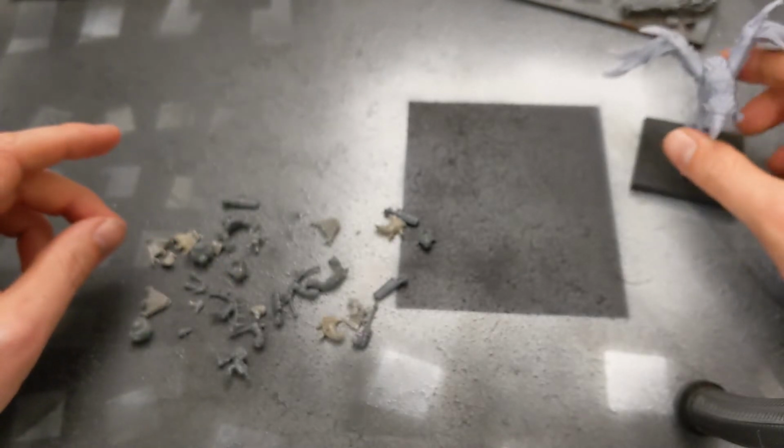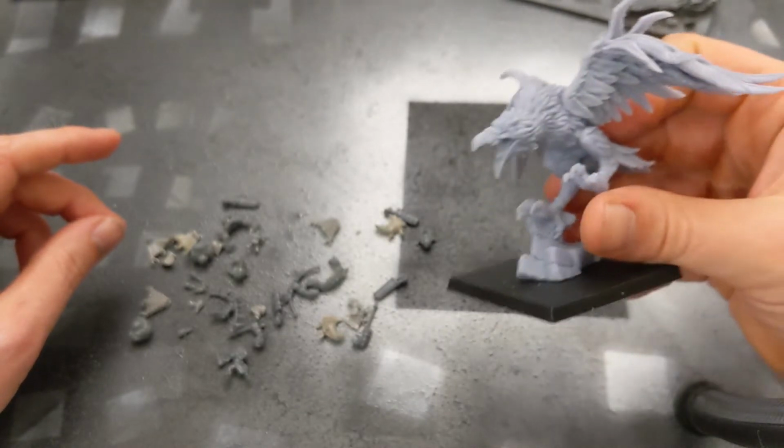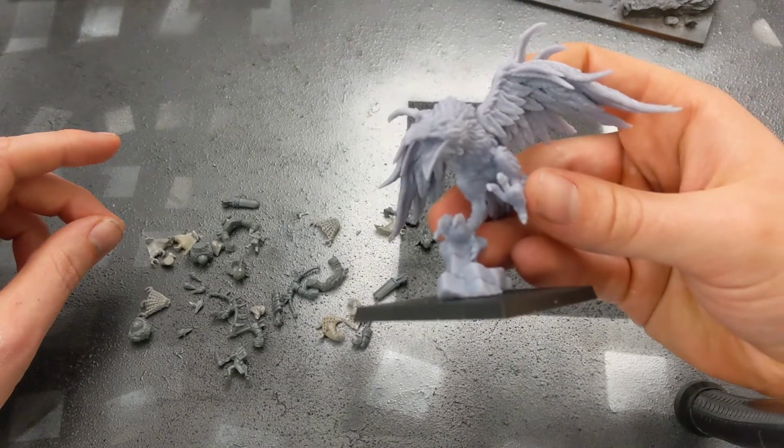to make the rider for my Winggit. So I have two of these, but I'll just make one today and see how I go turning this into a convincing Winggit.